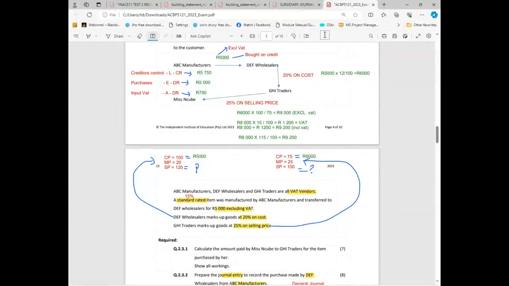In future, even though they said account equation, you're supposed to do this. I repeat, you do this when they ask you for account equation, when they are asking you for general ledger, when they are asking you for general journal. So I'm writing it down: general journal, general ledger, and account equation.